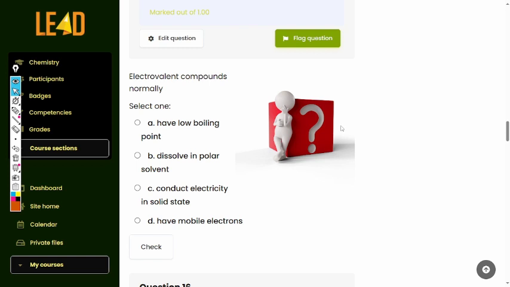C is wrong because they don't conduct electricity in their solid state. They have to become molten or solutions before they are able to conduct electricity, so that the ions are able to freely move around, and the movement of the ions is what produces the current we observe. Then, have mobile electrons. The mobile electrons are present in metallic bonds. Okay, so metallic bonds are formed between metals where their valence electrons are able to move around. They are mobile. So the correct answer is B.